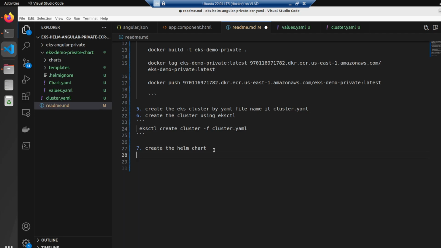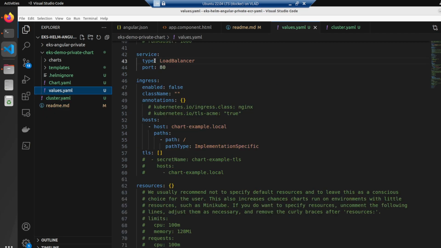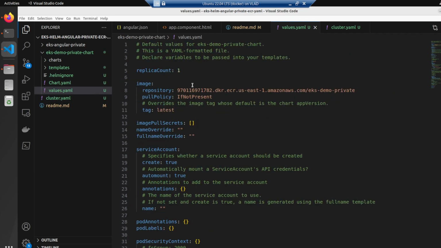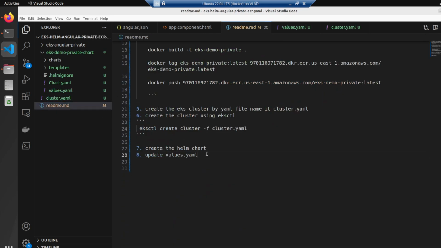Number 8 is update values.yaml. Service type is load balancer, and repository: change the image repository to the image in ECR, then update the service type to load balancer.